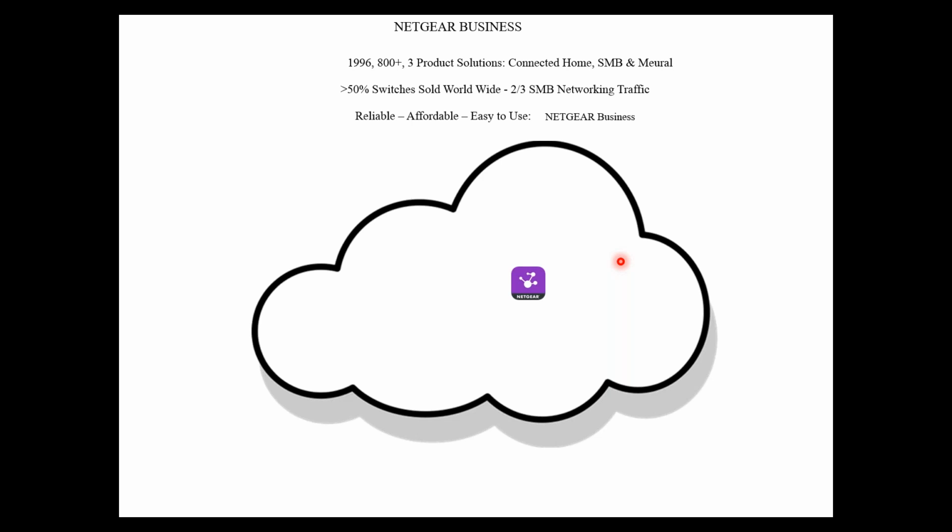So when we dive into this, some things to ask yourself: what percentage of your business is management? And not only what percentage of your business is management, but how much of that is remote versus on-premise management? There are a lot of things that make NETGEAR different in the management type of world.